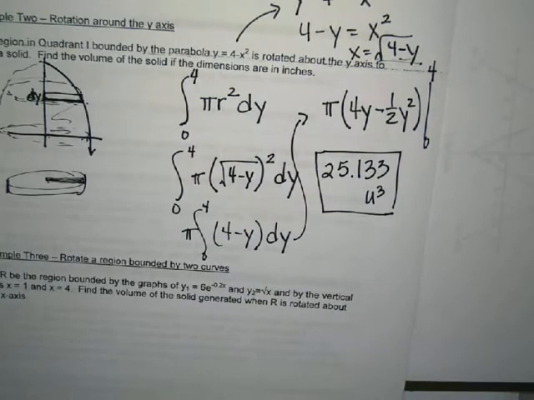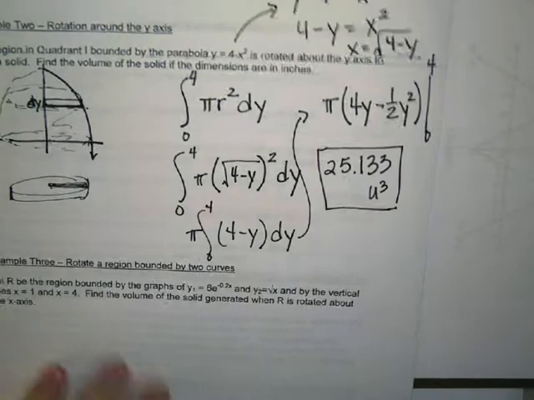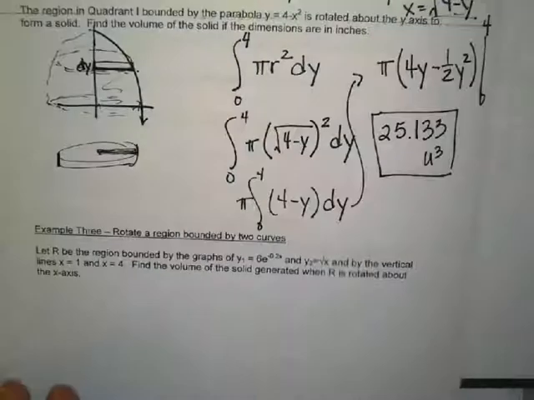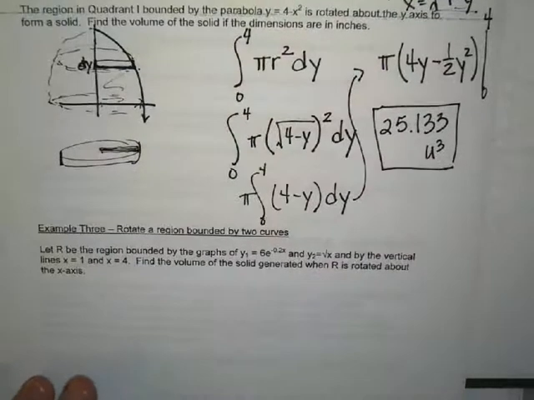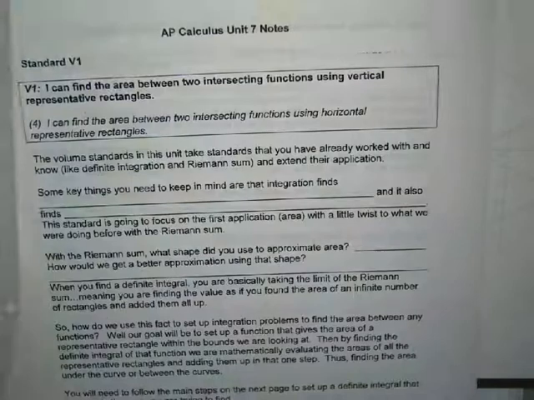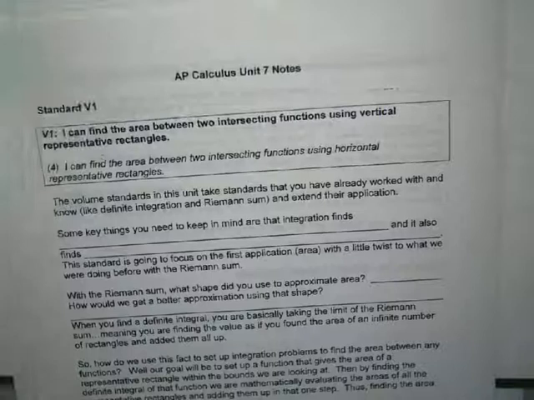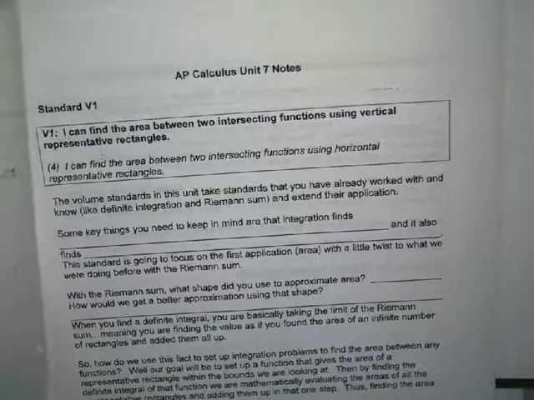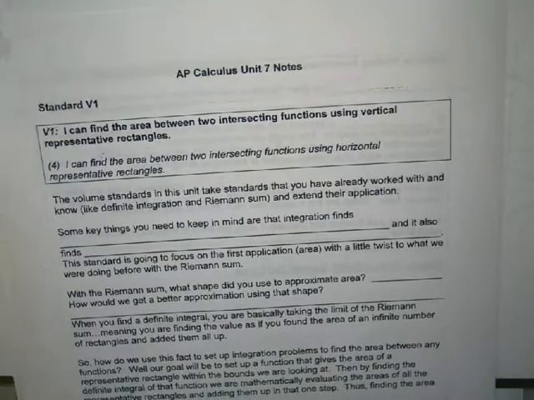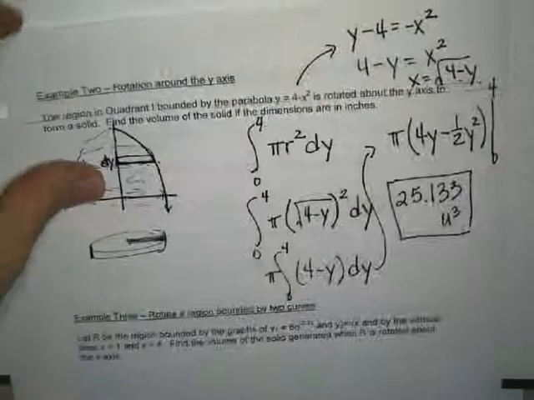Let me just check the time here. All right, so we're at 22 minutes. What will probably happen is that tomorrow, which is Wednesday, we'll probably go through example 3 and example 4 together in class before I have you do some practice on it. And then your homework for Wednesday night will be example 5, the 4-type problem. Okay, so that's it for this section for right now.